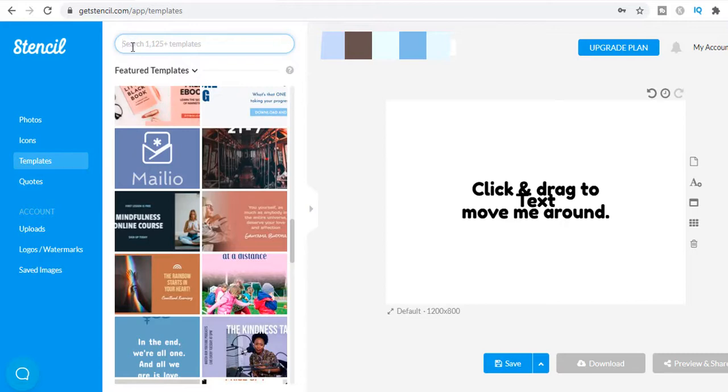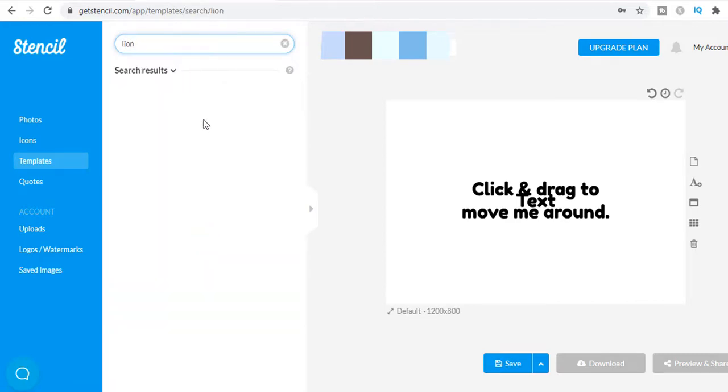I'm even going to type it in. Let's say I want a picture of a lion. Okay. I didn't even do this ahead of time. Let's see if there's even one here. Okay, there's one there. That's not too bad looking. Nice photo. But maybe I want the whole lion. I want to talk about having strength and how to walk your path or something like that. Okay, so maybe I want a different photo.